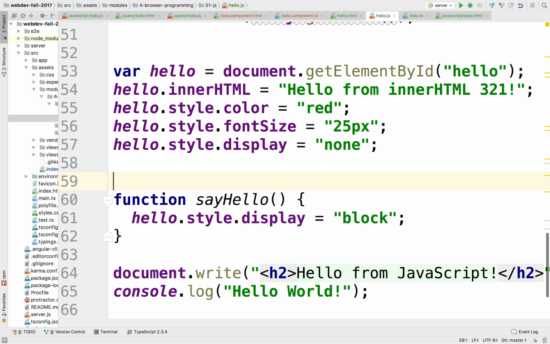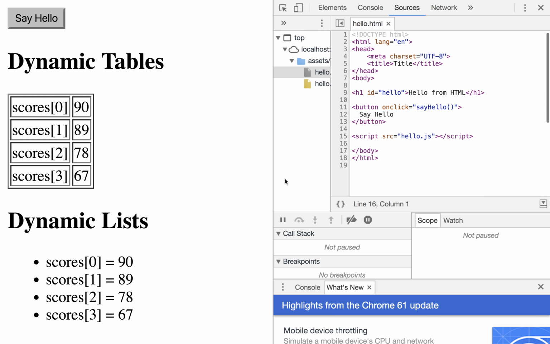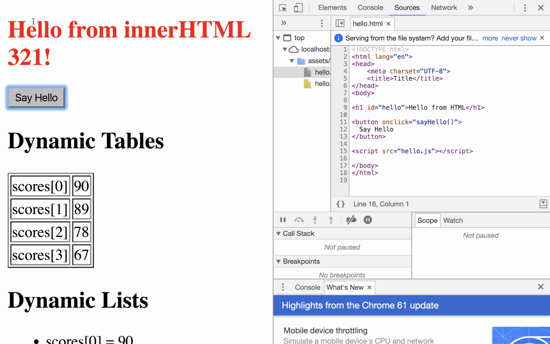Okay, it used to be there, but it's no longer there. It was hidden here. But if you click on say hello, it'll bring it back, hopefully. Let's see. If we click on say hello, it brings back that initial H1 that we had hidden, right? And so we can certainly have two buttons. One hides it, one shows it, or we can have a single button and it remembers the state, and it can toggle between showing and hiding.